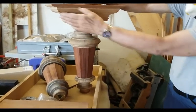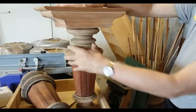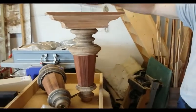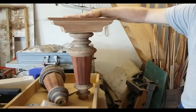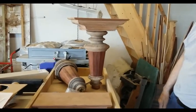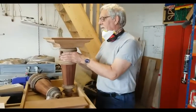These are all the original parts. This part of the moulding all around here is original. That's original, that's original, and that's original. So yeah, it all looks exactly as it was when it was made in 1903. All we've got to do now is do the horrible job of colour matching those parts.